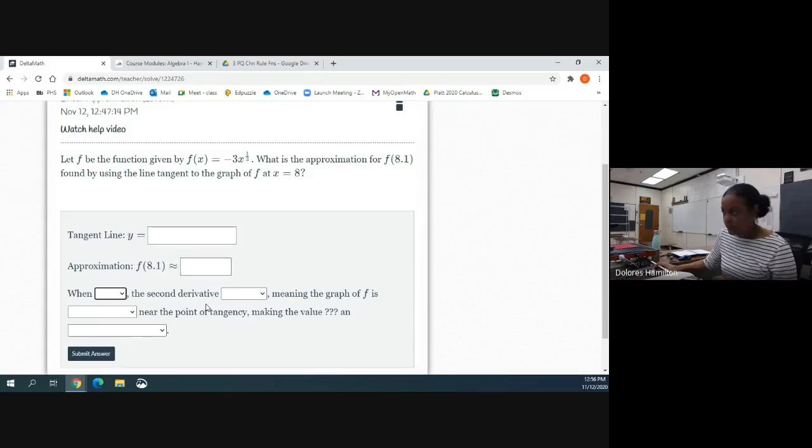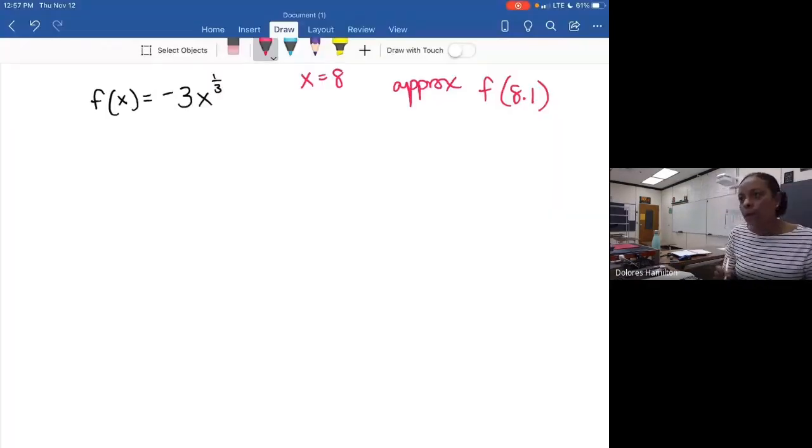So I'm going to write this all down so we can work through this information. Here we go. We're going to need to find the tangent line. So first I need the point, then I need the slope, and then to determine whether or not this is going to be an over or under approximation, we're going to need the second derivative. So let's just start with the point. We are using the x value, x equals 8, for all this information.